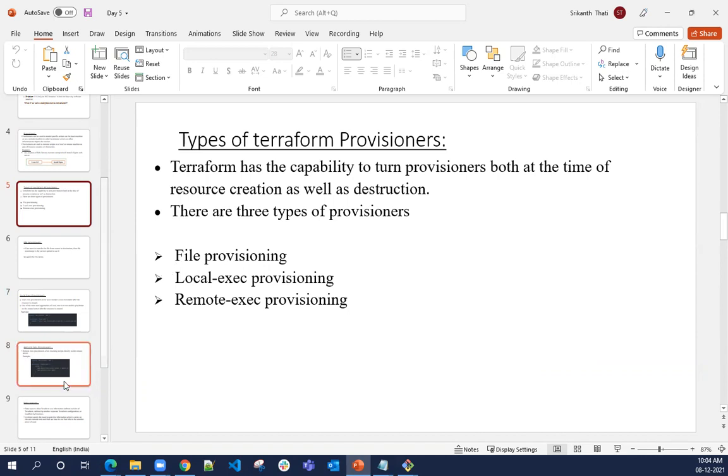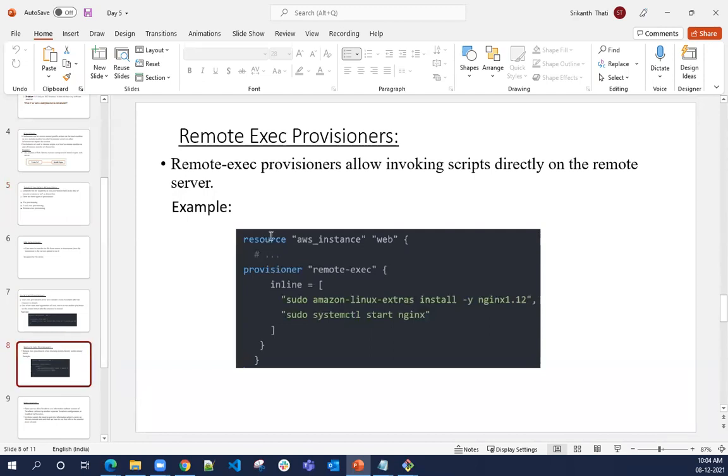Let's say something I have to execute in the EC2 instance while creating only, then remote-exec is the perfect option. You got the point, right? What I'm about to say.